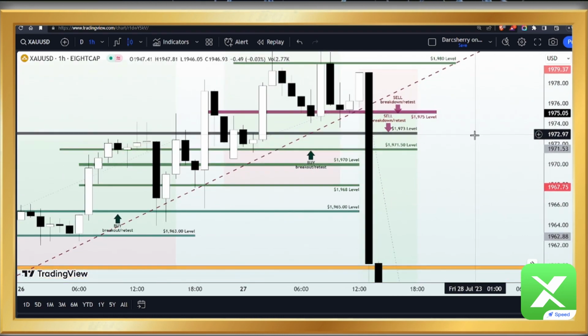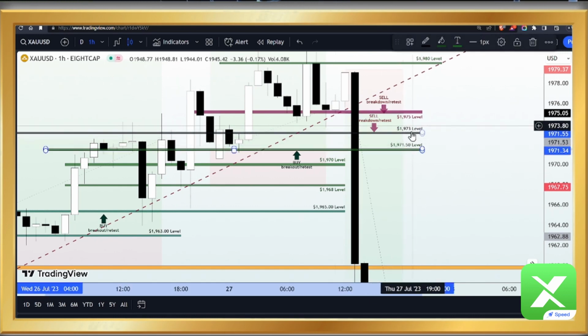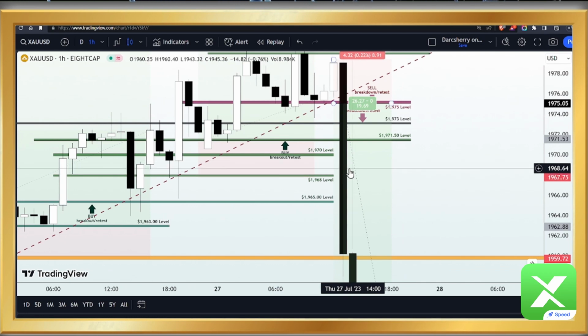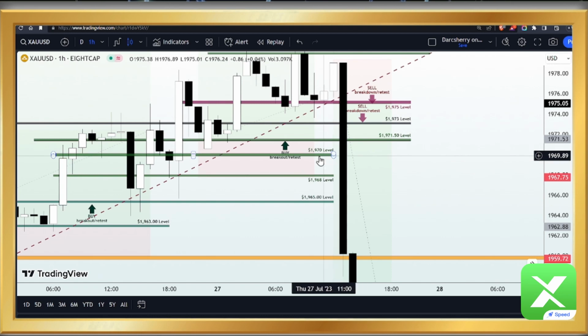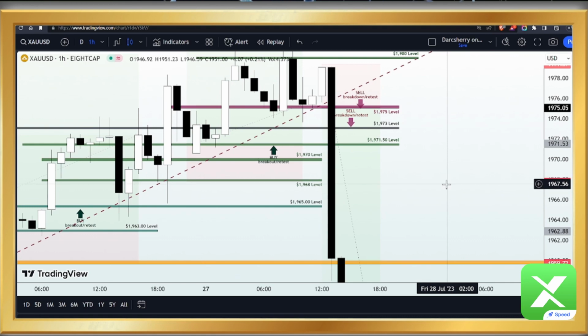And look at what happened here. I told us all to maximize the profit by having more sell stop orders, had both the 1973 and below the 1971.50. In fact, those were the three positions I was able to capture yesterday. And in fact, we had other levels like the 1970, 1968, and the 1965, which unfortunately I was unable to include into my orders as price action dropped significantly to the downside.